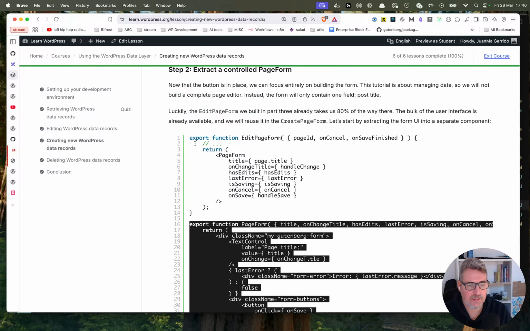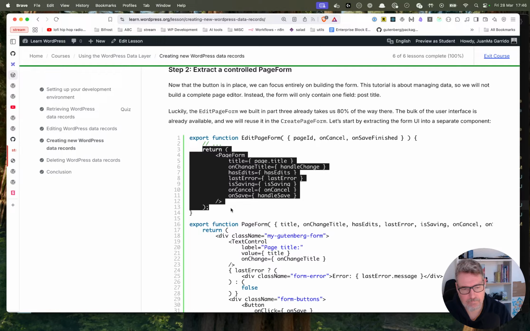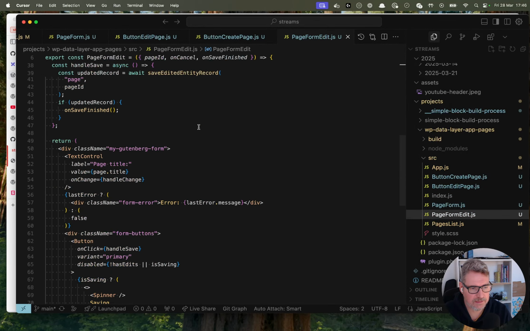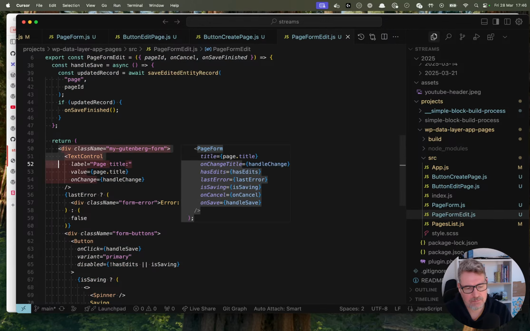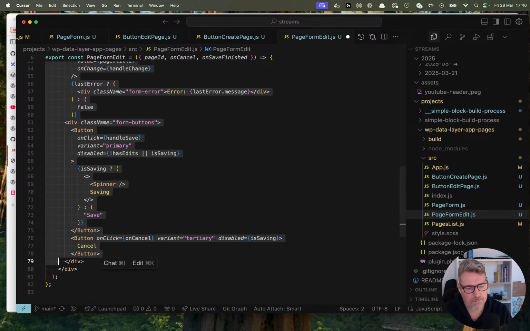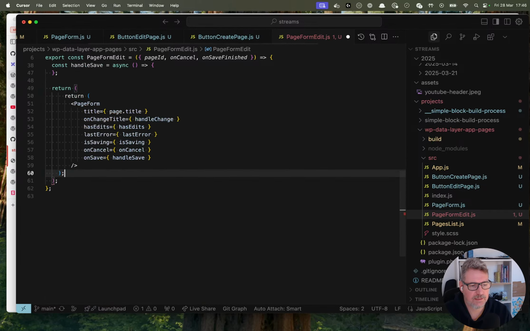So then the edit page form edit in our case, can be as simple as removing all of this and replacing this with this.